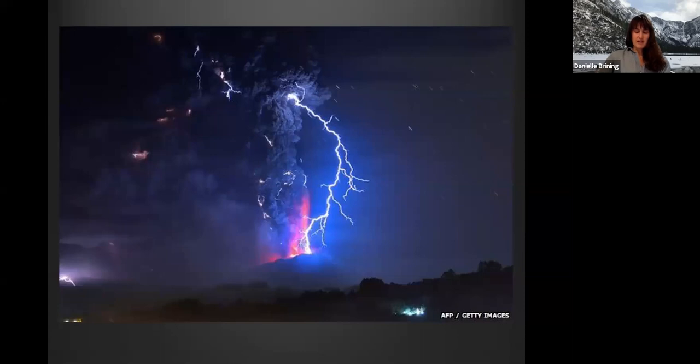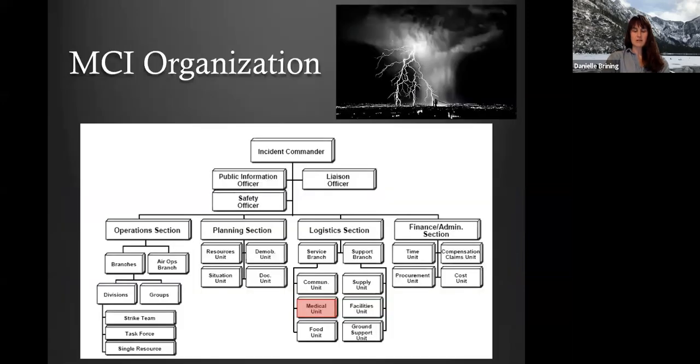So when an MCI or disaster happens, we've developed multiple systems to help organize the response. In the US, it's called the Incident Command System, which is a nationally recognized approach using standardized terminology and procedures. The incident commander is always the one on top. They're the first rescuer on scene and they're in charge of the overall incident. They can change if a more qualified person arrives. Of note, it's been shown that physicians are actually not best suited for this role. They should be in the medical unit, specifically in the treatment areas, which we'll focus on.